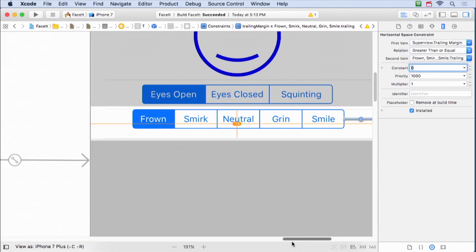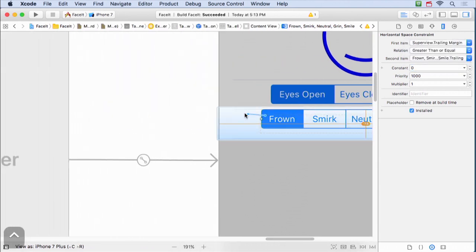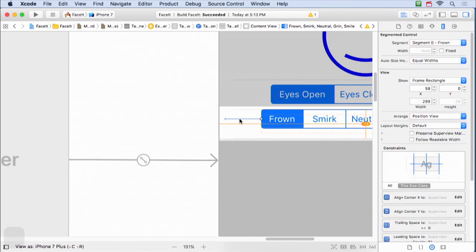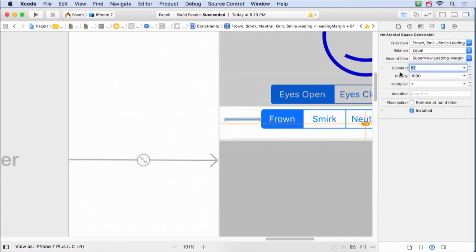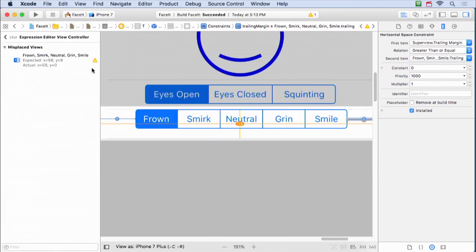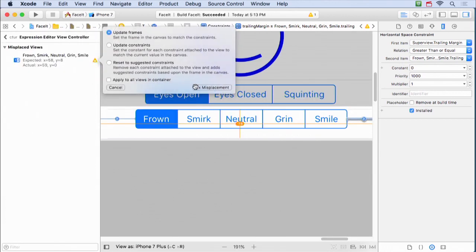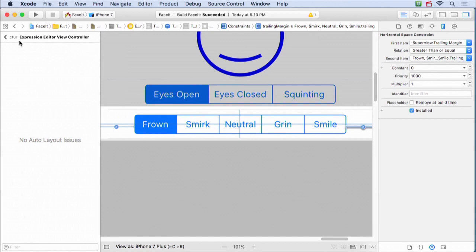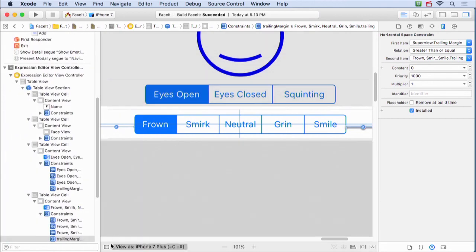And same thing over here. This, the leading edge. Click on that. We want that to be greater than or equal to 0. Okay, get that right? Did I say greater than or equal to there? Yes, I did. Okay, this one also not positioned properly. No problem. We go over here. Update frames. Looking good. Okay, no auto layout issues.